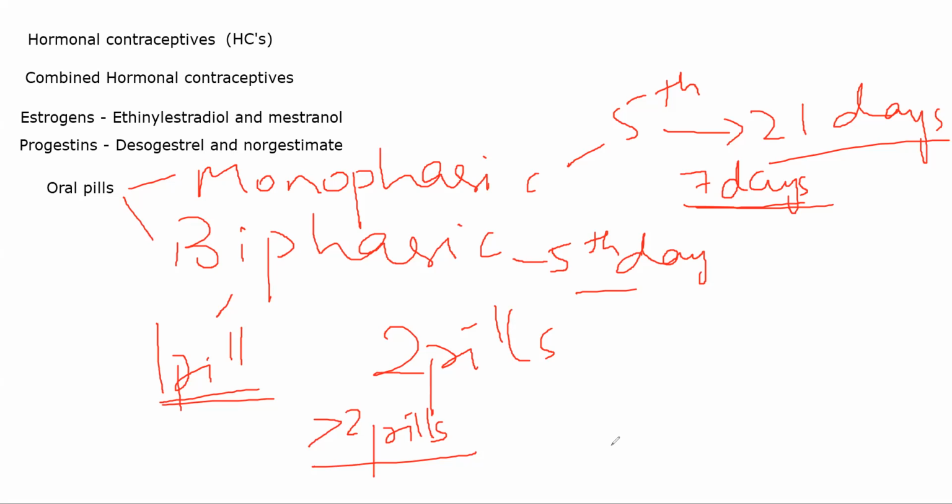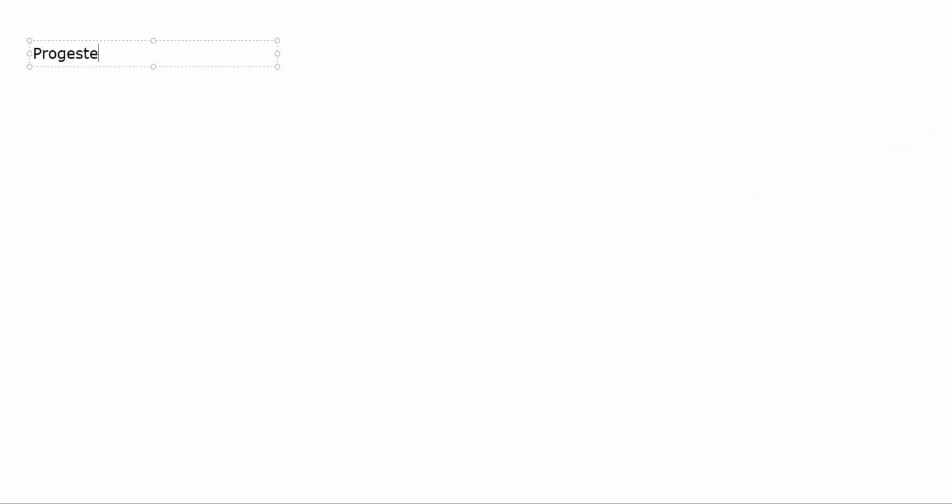Now coming to progestin only contraceptives. They are not used a lot nowadays because progesterone generally tends to have a lot of disadvantages. It will cause amenorrhea, which is very frequent. Menses will get very messed up. It might cause permanent sterility, so the patient might become completely infertile, and it will disrupt the menstrual cycle a lot. That is why progesterone only contraceptives are not used.